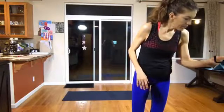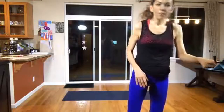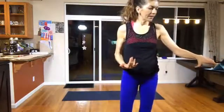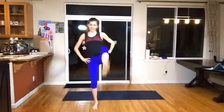Okay, 45 seconds each. Getting ready here. Backwards lunge with a kick. In 3, 2, begin. Backwards lunge to a kick. Now we're on it for 45 seconds, and we'll switch halfway through. We'll get back to that core later, making it longer.